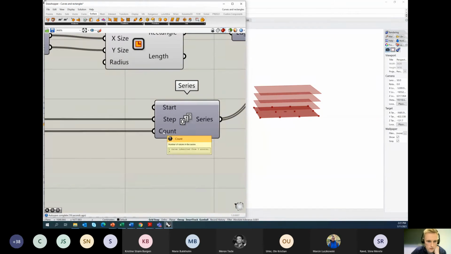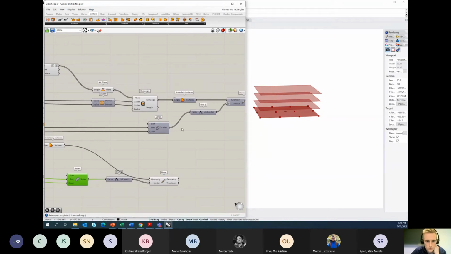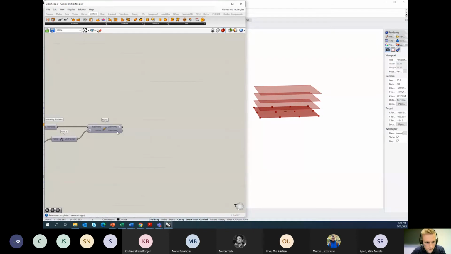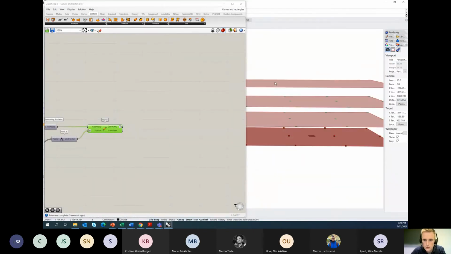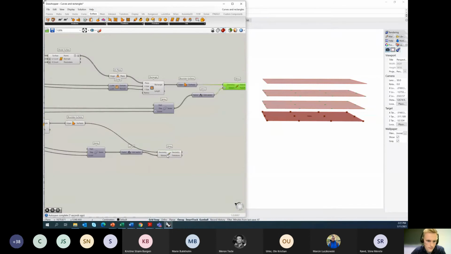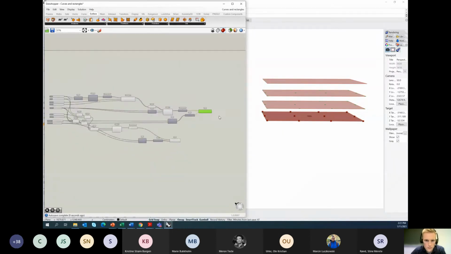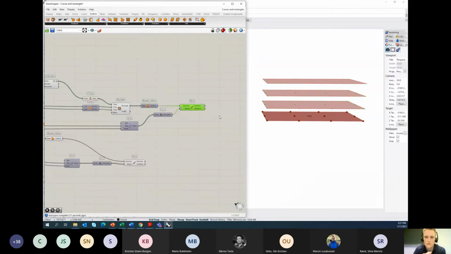So again, we have the count here for the columns. So if you right click on that, press expression, go for x minus 1 again. And if I display that, you will see that there are no columns on top here. So we have the bases. So the next thing to do now is just to extrude it to make our building.